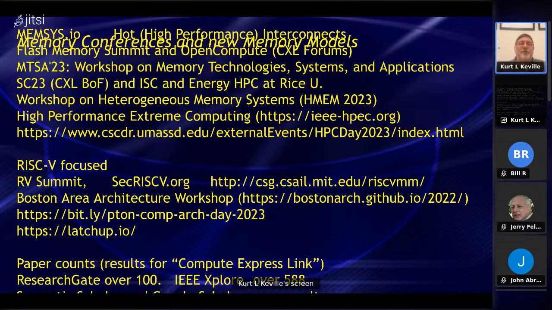So now I have a couple of other ones. The reason I put the RISC-V focused conferences in there is because the RISC-V folks, especially the HPC RISC-V devs, are very interested in these extended memory addressing schemes. Certainly, you're not buying a system now that'll give you, even though you've got a 64-bit processor, you're not getting 64 bits of memory.